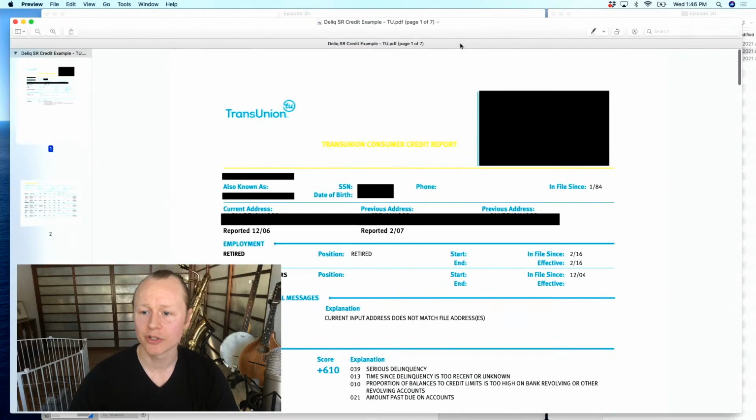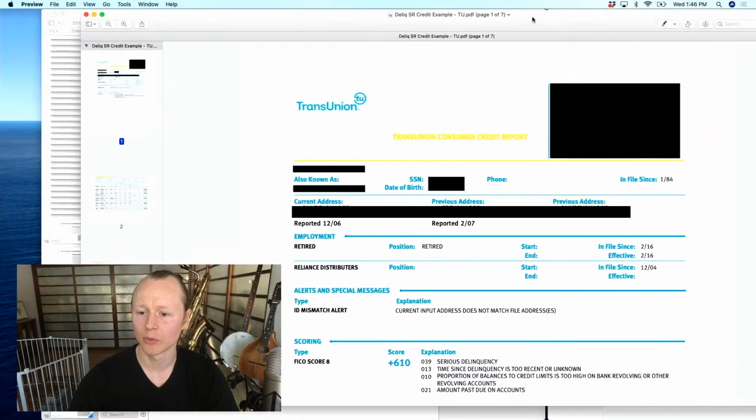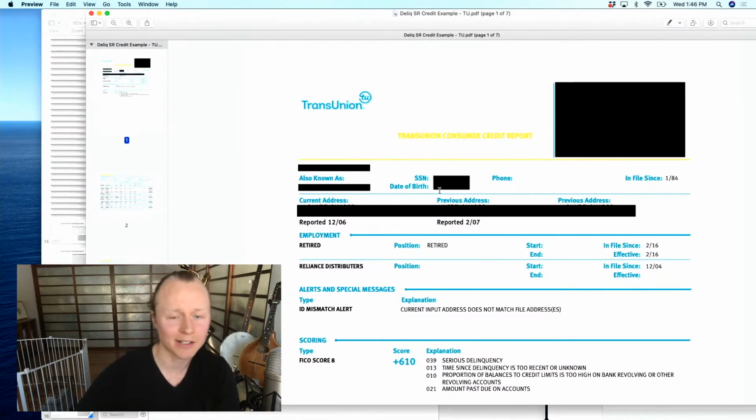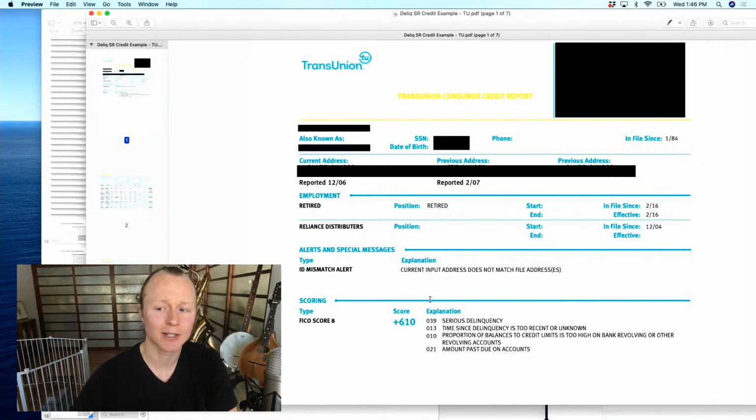Here's a TransUnion credit report. And this report, you can see it's a little bit more detail. It's not quite as text-based as the CoreLogic report, but I do believe that they're from the same source. If you looked at that CoreLogic report, and we'll look at one more, you see the remark is TUC for TransUnion Credit. So even though they look different, they come from the same bureau. So the TransUnion report I actually like a little bit better.